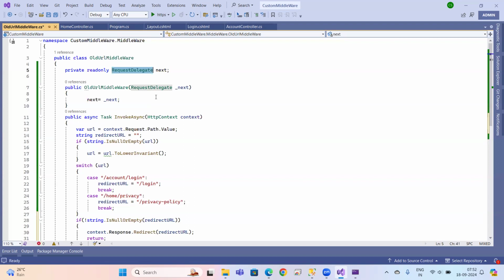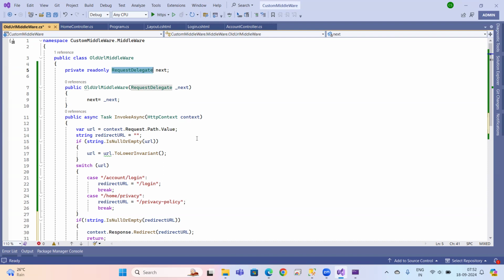Suppose that I have 10 middleware. One checks the URL. One checks login authentication. One checks crypto, password encryption and decryption, and there are different types of scenarios. For that I have created custom middleware.